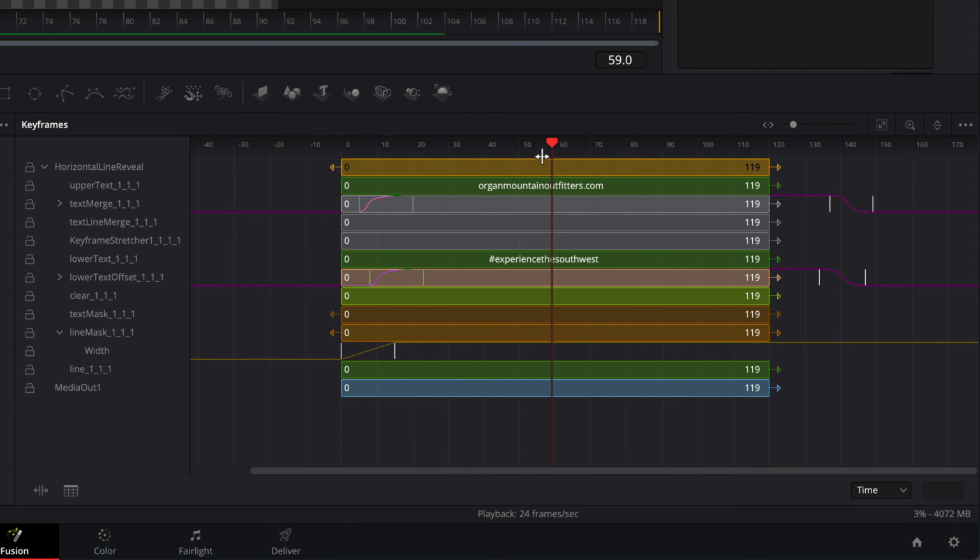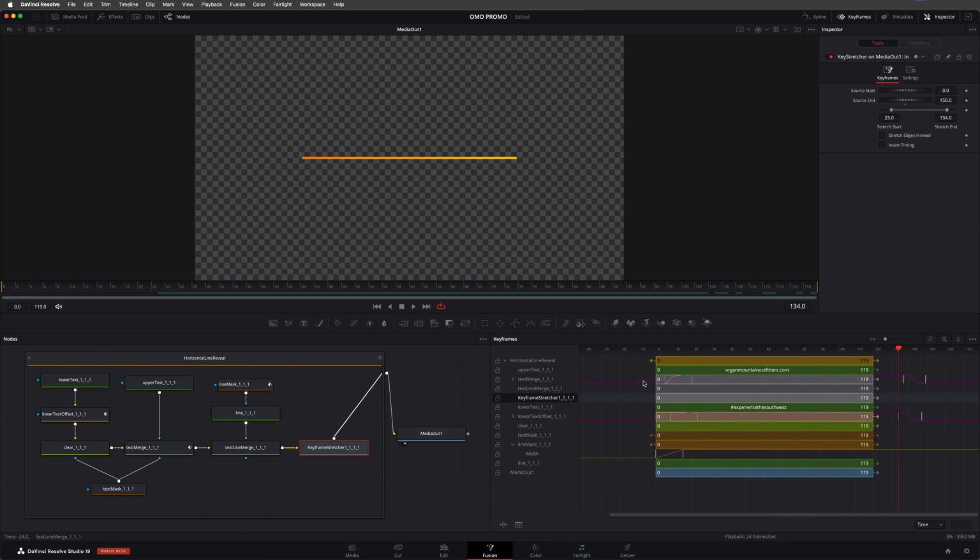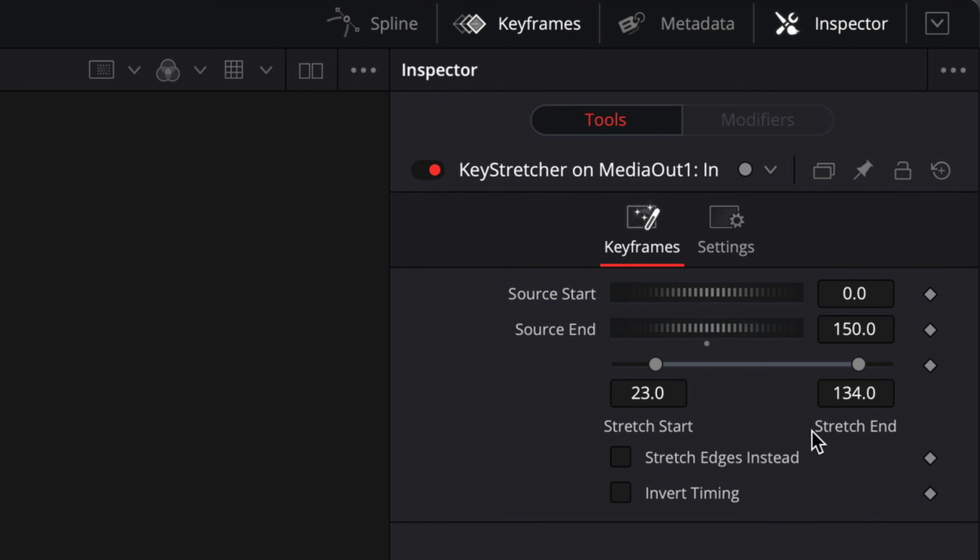This means that you can then change the duration of the title directly on the timeline, and you still get the animation in as well as the animation out. For this title template then, the end animation is actually happening at this point, frame 134. Not the end of the title as you'd expect, but the keyframe stretcher brings those keyframes in at the end of the title in the edit page timeline.